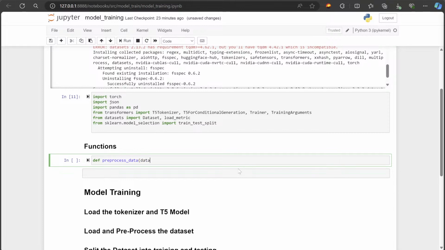Pre-process the data, and we are going to provide the data set path here.